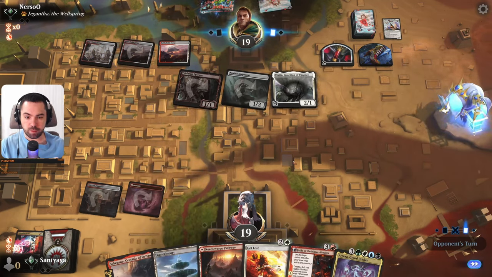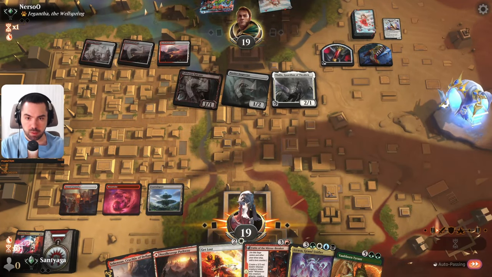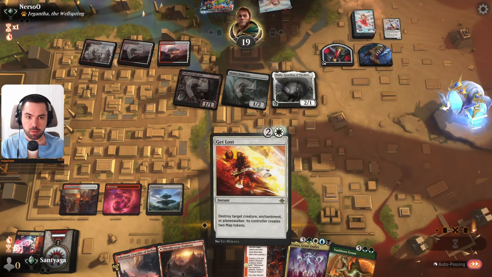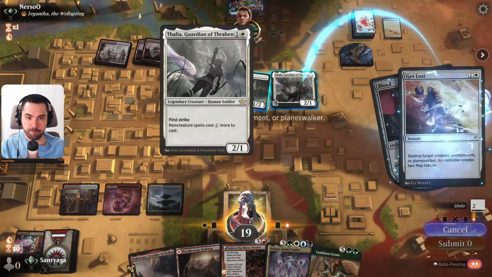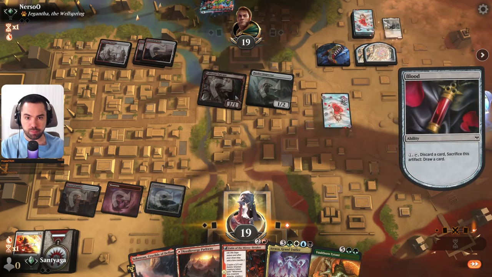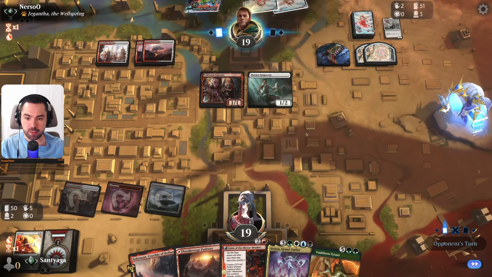Tala, Garden of Traben, also a problem. Wow, I like it. I like these draws. Really cool. I want to kill it right now, because next turn he can play Loxodon, so he can play it with these two. But again, Tala is a big problem.